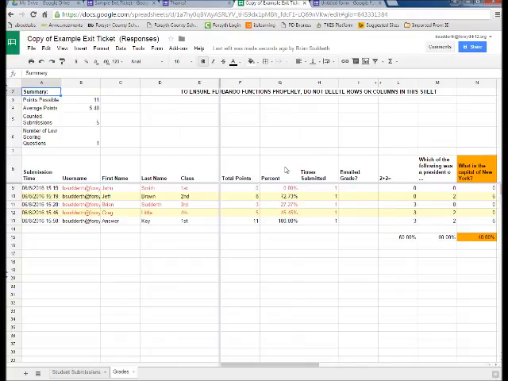Alright, Flubaroo also color codes your students. If the student is in red, they scored a failing score. They made less than 70%. So it's already on there. So if I had 100 submissions, it would color red and black, depending on what they are. So you're able to do all of that in there.